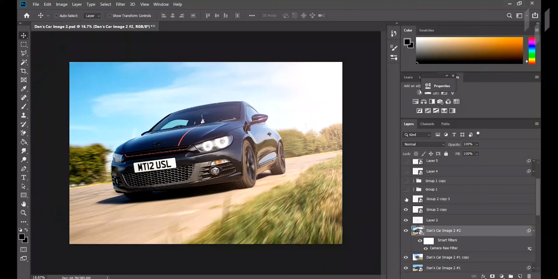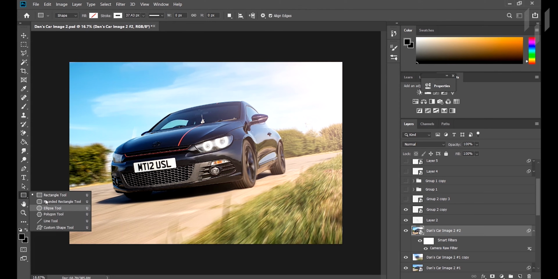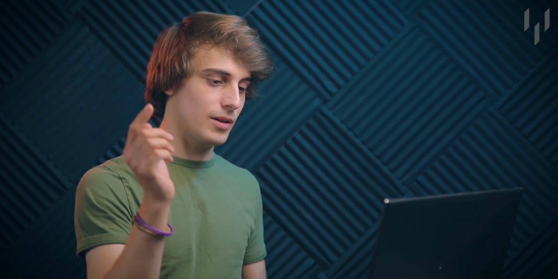What I've done there is added an ellipse tool. I've then added another ellipse, made it a different colour, completely opposite on the colour wheel, and placed that in the centre. I've then taken the magic wand tool and made a selection using that centre circle. I then clicked on the layer below, which is the larger circle, the one that we want.